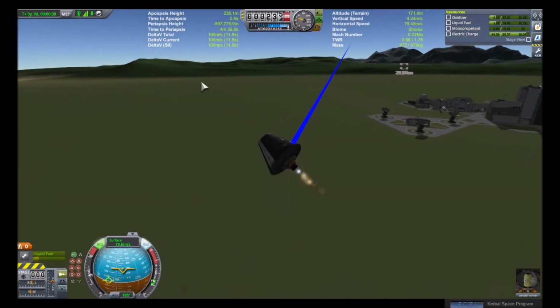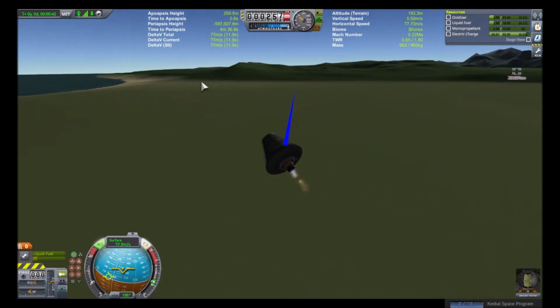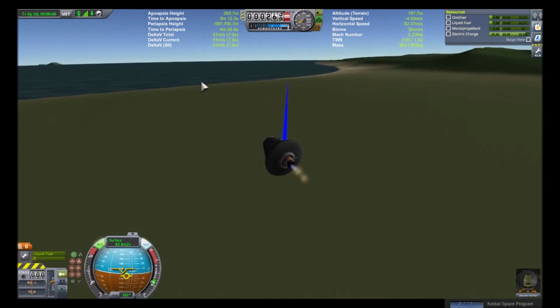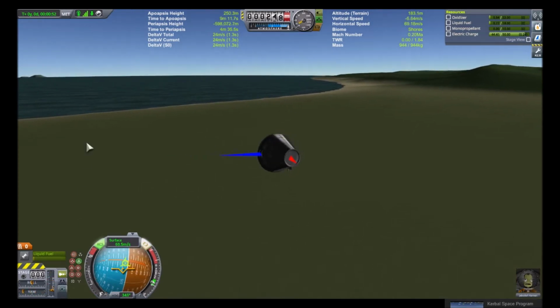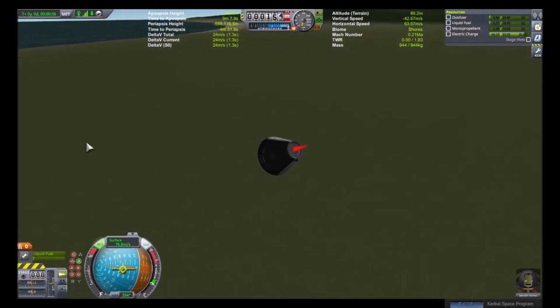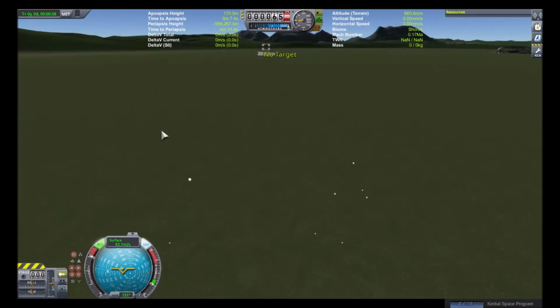And see, it's using a power to weight ratio of less than 1, so you know this has to be because of lift. Yeah, lift. Okay. Although you might want to save your fuel a bit to land, since that's probably a priority of yours. And I did not save enough fuel. But you get the point.